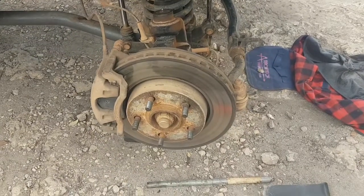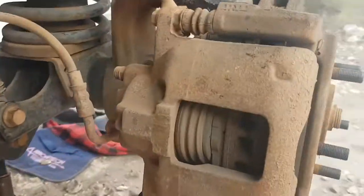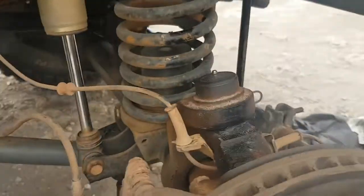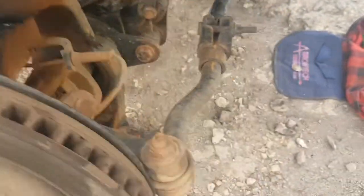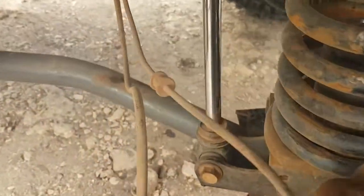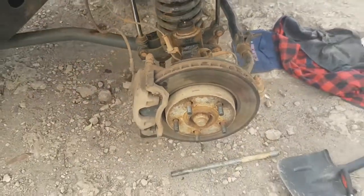While you've got your wheel off during your tyre rotation, inspect your brakes. From the back here, you can see mine are getting a bit worn. They're not too bad. You can also grease all the ball joints, your uni joints, and check your suspension bushes, your springs. Got good access to everything.